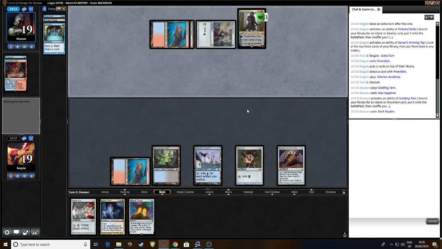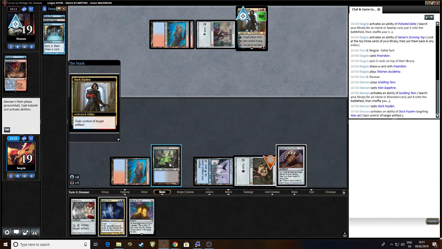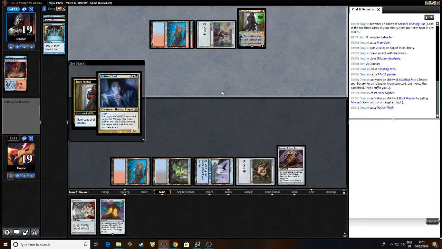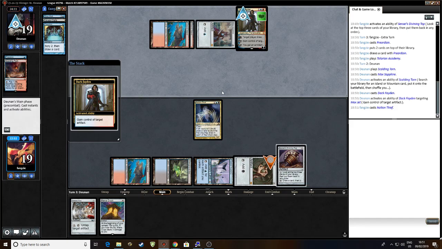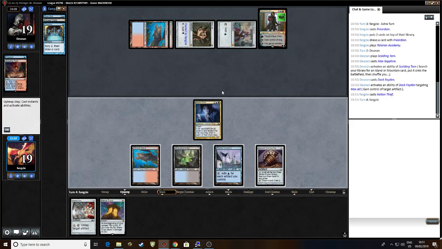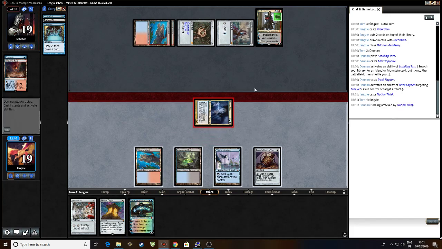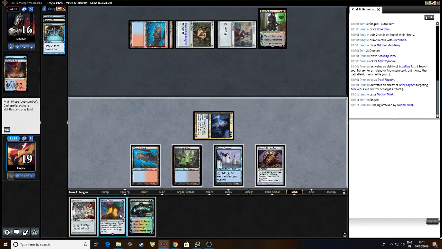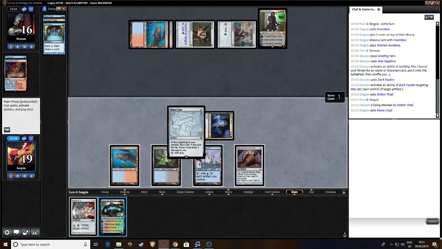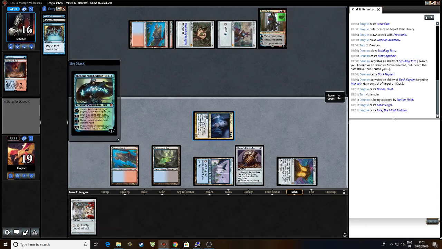Fantastic. So our opponent's probably going to try and steal our Jace, and we're going to make his deck worthless. We will play out the Mana Crypt now. We need the mana. We can't currently cast the Jace that's in hand. And I think this should resolve.